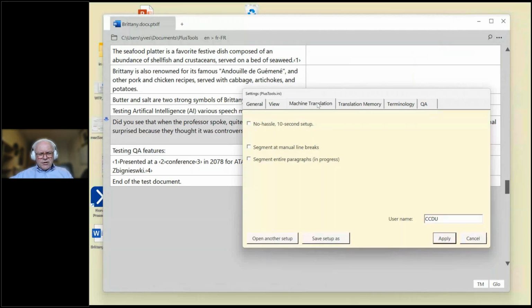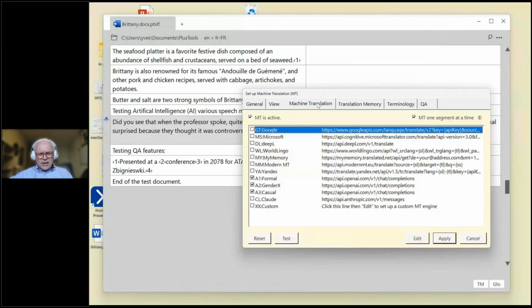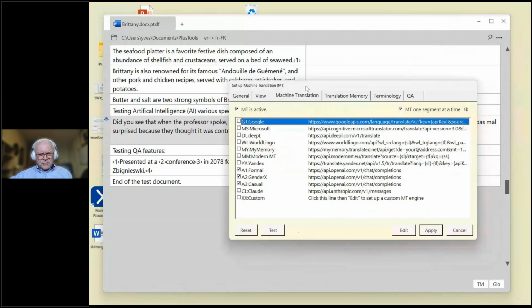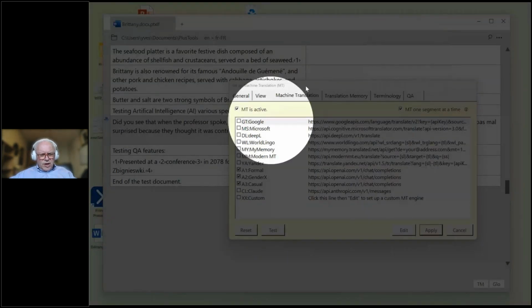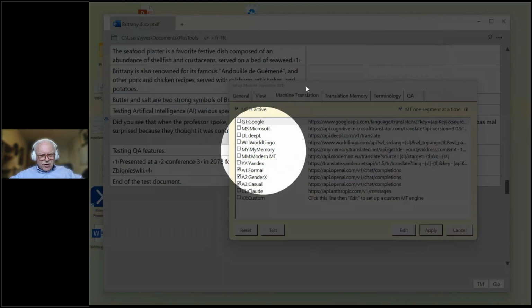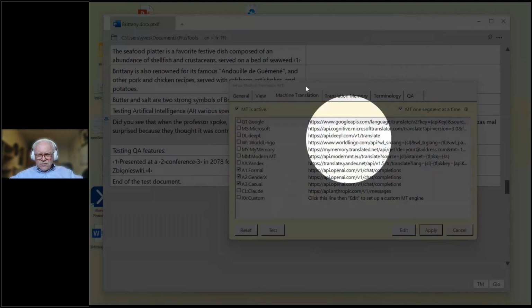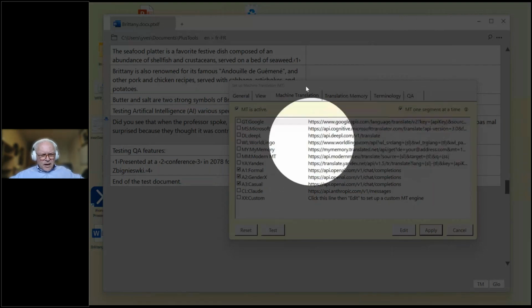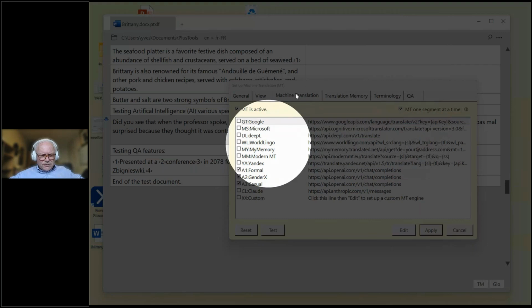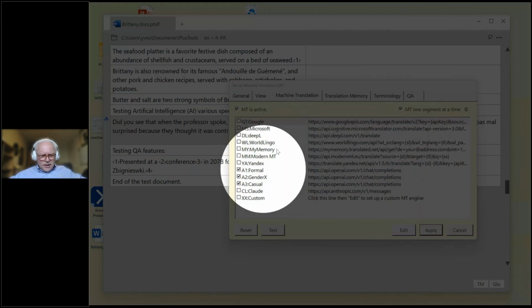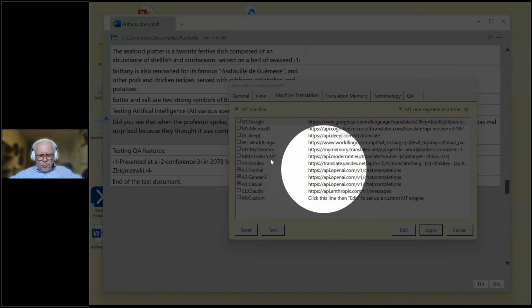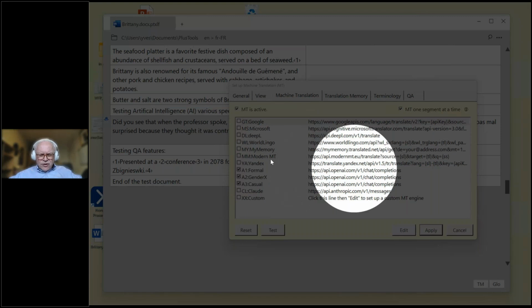And in the machine translation that I set up here, we have many preset machine translation engines. You just have to have a key, except for two or three which are free. And here, A1, A2, A3, those guys are OpenAI, also known as ChatGPT.